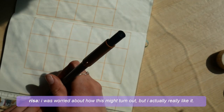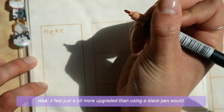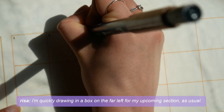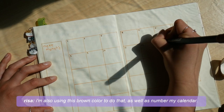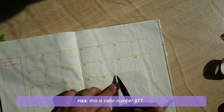I was worried about how this might turn out, but I actually really like it. It feels just a bit more upgraded than using my black pen would. I'm quickly drawing in a box on the far left for my upcoming section, as usual. And I'm also using this brown color to do that, as well as number my calendar. This is color number 977.